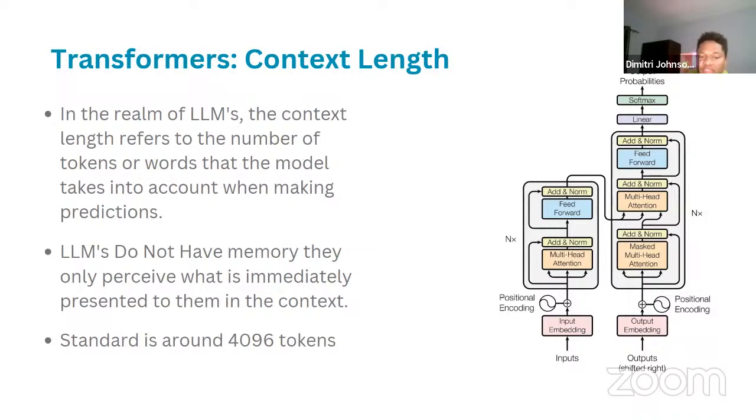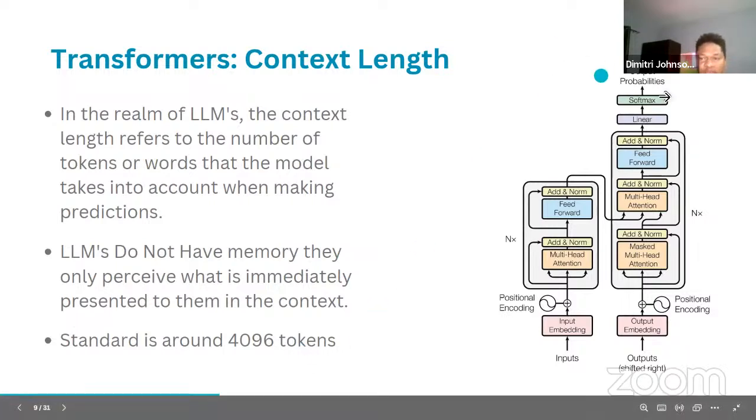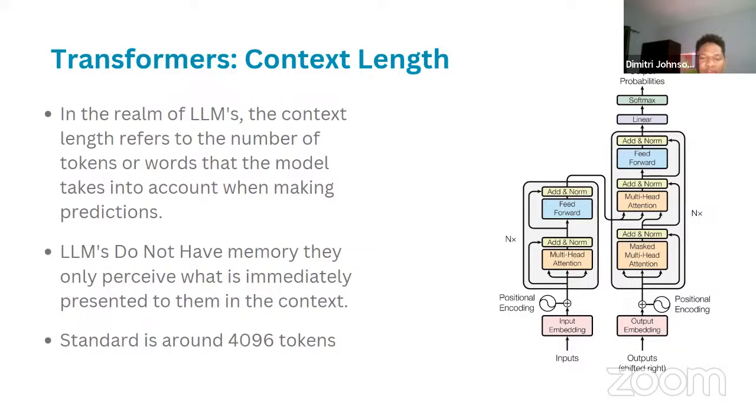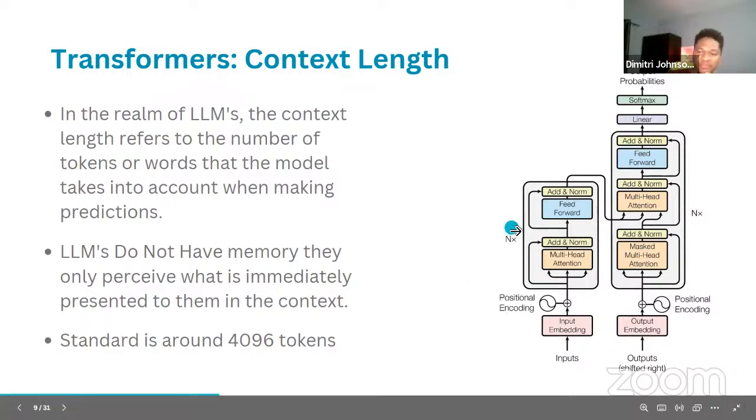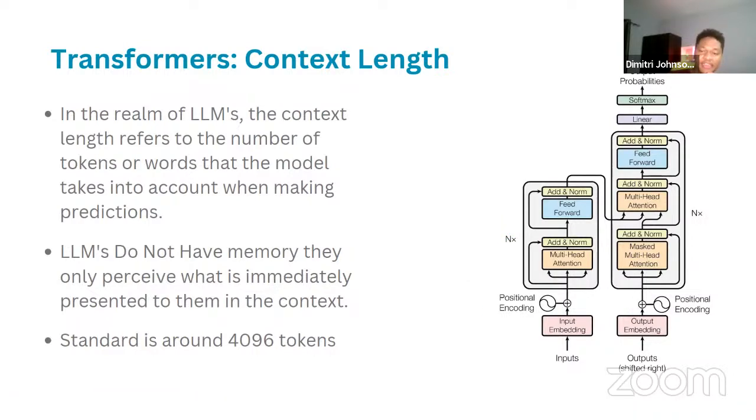But I don't think just increasing the context length is what you need to do, because that's not really how humans perceive, right? We don't see something now and then completely forget about it. We don't have to perceive every single thing. We can have memory, and that's really the part that LLMs lack. They don't have memory in the way that we perceive. They only have perception and what they learned in training. If it wasn't inside the training and it's not inside the context, there's absolutely no way the language model can consider it. So they can't remember something they did yesterday unless it's in the context.